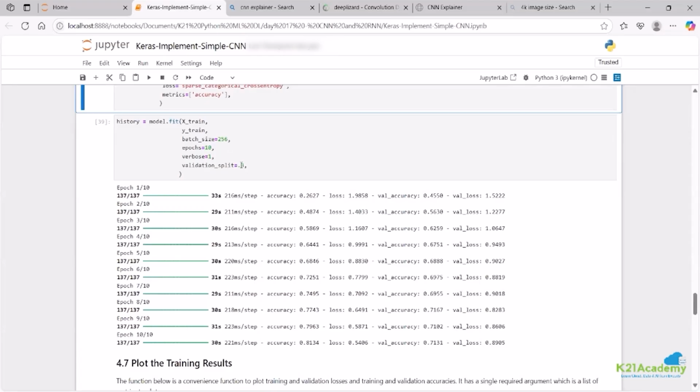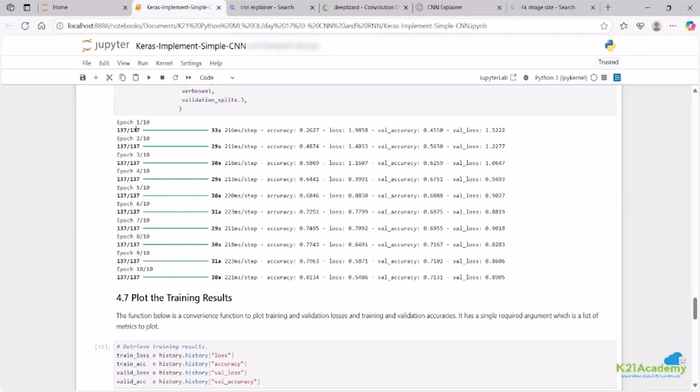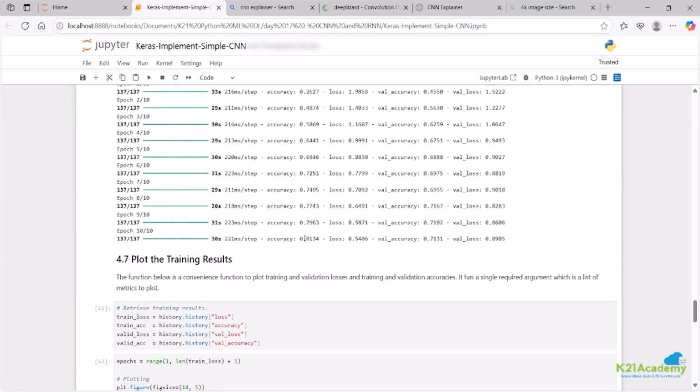And I'm also using validation in between, so that it compares the validation loss as well as the training loss. Here I'm using 30% as validation. When I perform this execution, you can see I'm able to achieve an accuracy of 81% for training and 71% for validation.